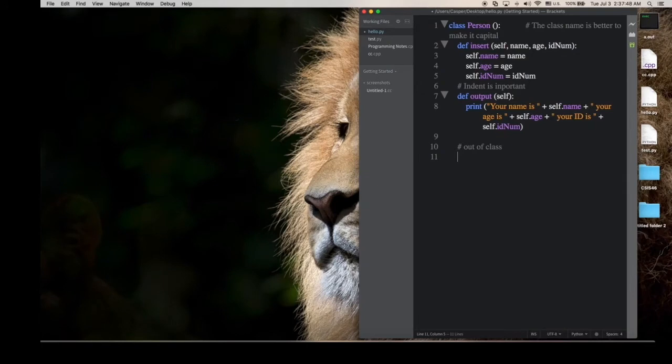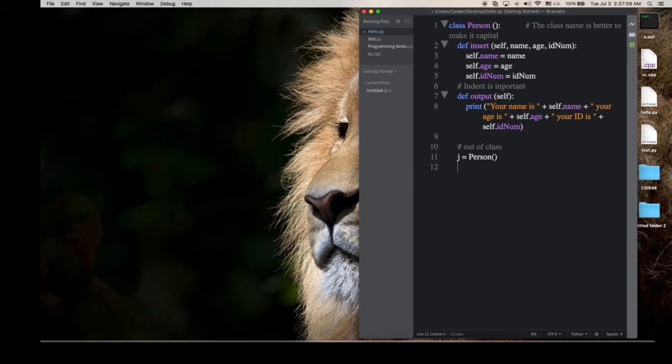Create a class instance or object. As you can see here, this is our previous class that we declared. So now, to create a class instance or a class object, simply type the name of the instance or object that you want to create, such as J equals Person, parentheses. Okay, the J object has the functions and variables that are declared in the class Person.